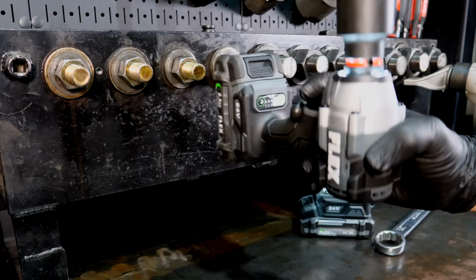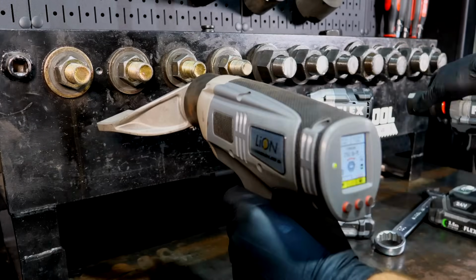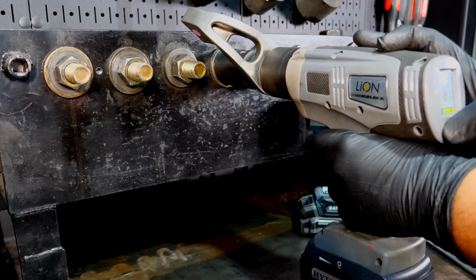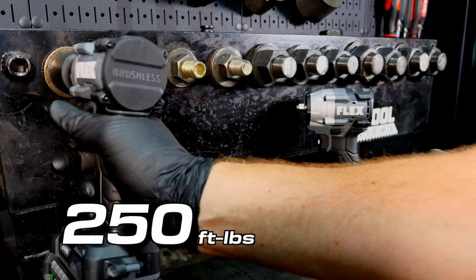By the way, I just realized I'm still in the auto mode. So let's leave it there, see how high we can go with it. So starting back over at 250 foot-pounds.